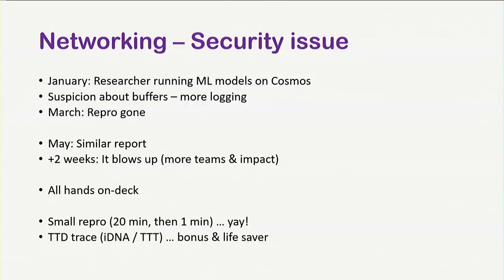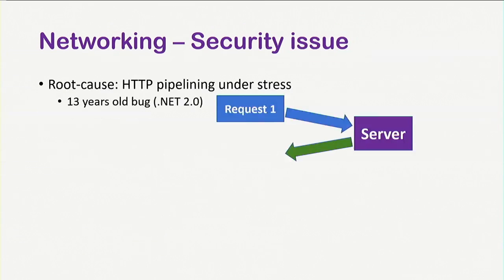Anyway, so we had this, and with that we were able to debug and root cause the issue to actually HTTP pipelining under stress. Interestingly, the bug was there for 13 years, since .NET 2.0. It was the second time somebody hit it, because in January it was the first time.